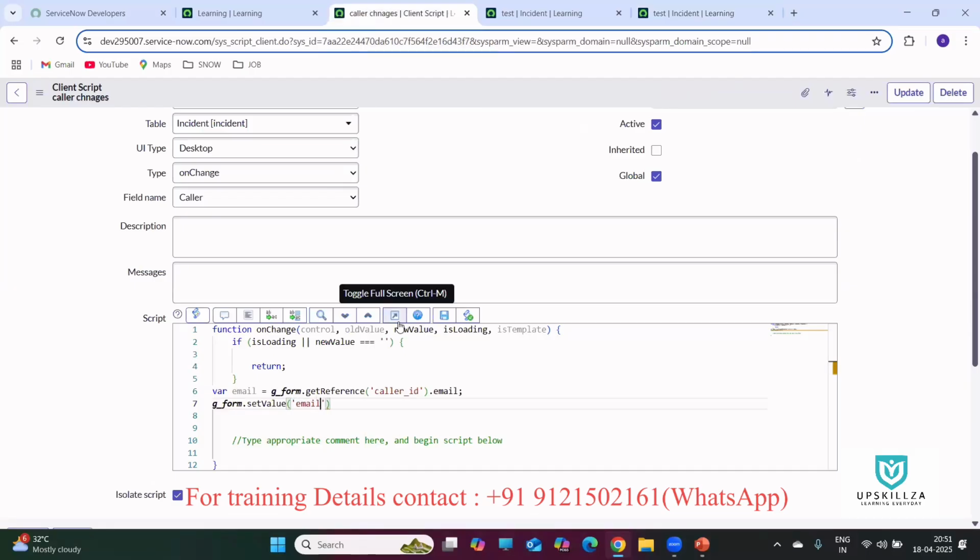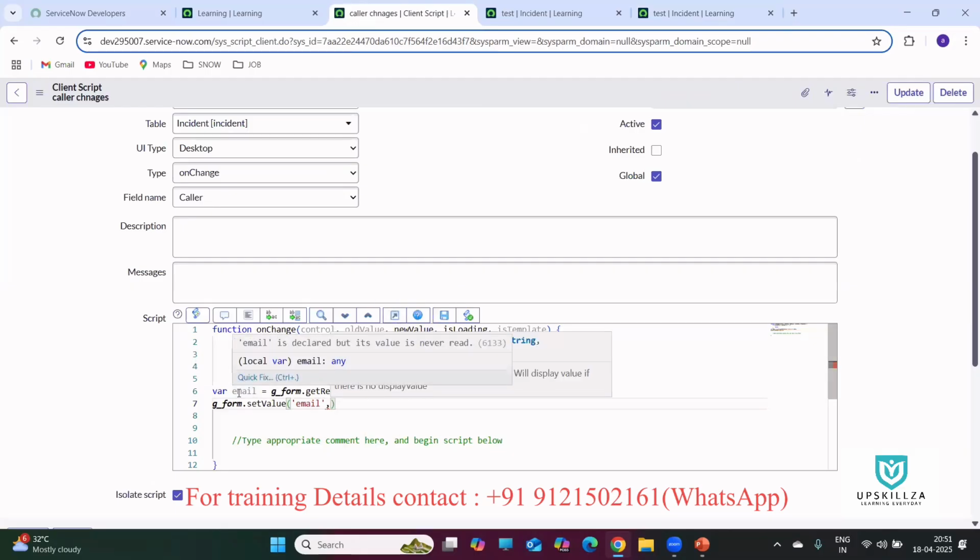Here we stored that caller email in the email variable. So comma, we can give this, copy email, and as the second value, the variable name where we stored that email.